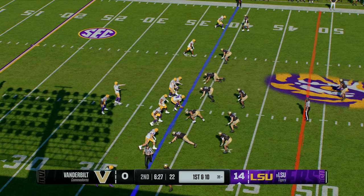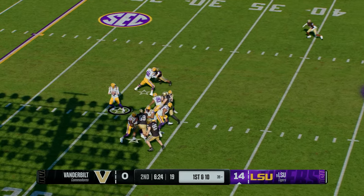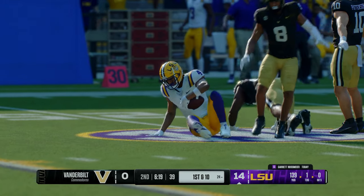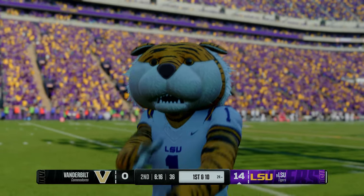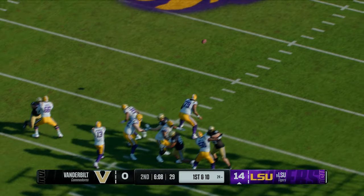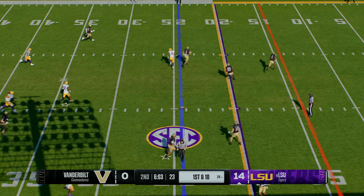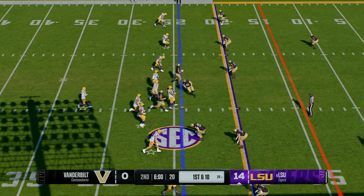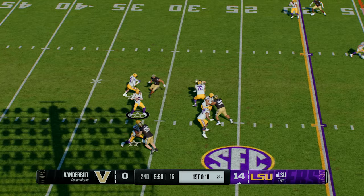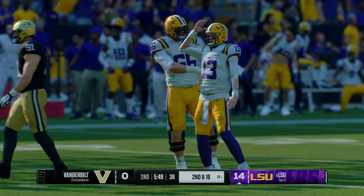LSU will dive into the playbook on offense. They've jumped on them, executing at a high level and up 14-0. This is the exact start you wanted — offense is playing. He's got it down the right side, just carving up this defense and getting it down to the 24. LSU right back to the line — back to throw, it's Gnussmeier. That pressure got to him and he just had to chuck it out of bounds.